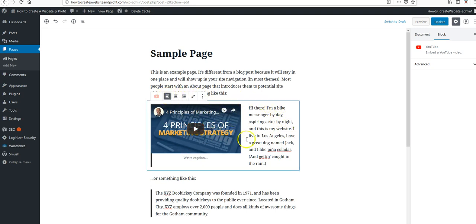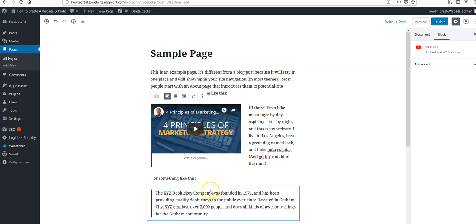Before, in the old editor on WordPress, you had to do a little bit different coding to get it to move. I mean, you had the center, you had the right alignment and the left alignment, but it didn't shrink down like this. So that's kind of neat that it does that, and that's basic. That's it. And then you would continue on with your content, with your text, for your web page.